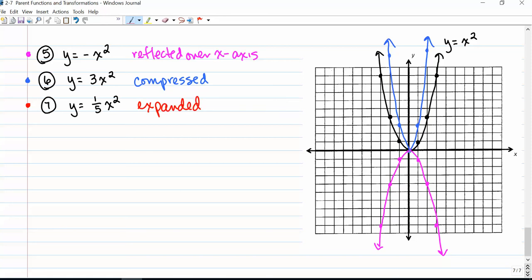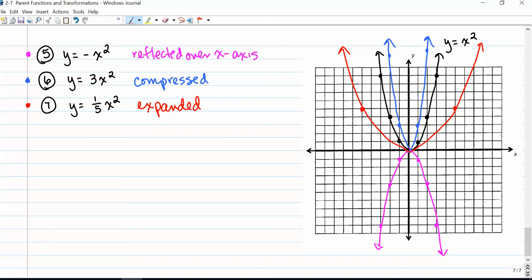And I did a few values here. Again, that's going to have 0, 0. It's going to be at the origin. And I want to pick some numbers that are going to work here. So when I put a 5 in here, 5 squared is 25, divided by 5 gives me a 5. So that's going to be this point here. And then I'll have the similar one when I plug in negative 5 for my x over here. And I really can't do any other points because it would just be way too far off the graph. So here you can see that having a coefficient of a number between 0 and 1 makes the graph a little bit broader, so it's a little bit wider about the y-axis.